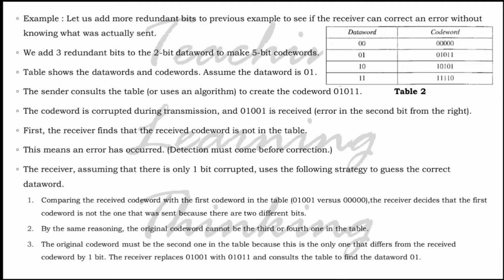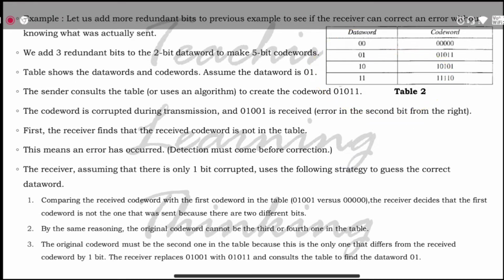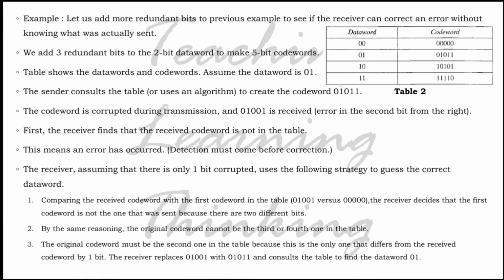We can discuss this with an example. This is Table 2 we are seeing here. For each data word, 00, 01, 10, 11, there is a code word related to that data word. Let us add more redundant bits to the previous example to see if the receiver can correct an error without knowing what was actually sent.